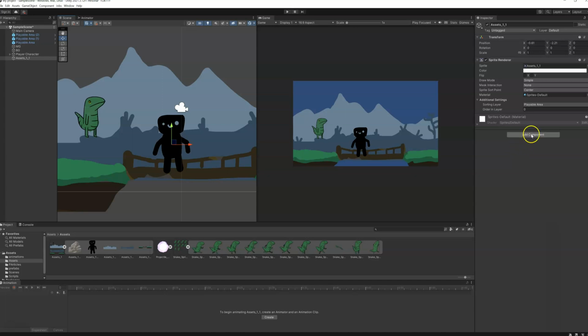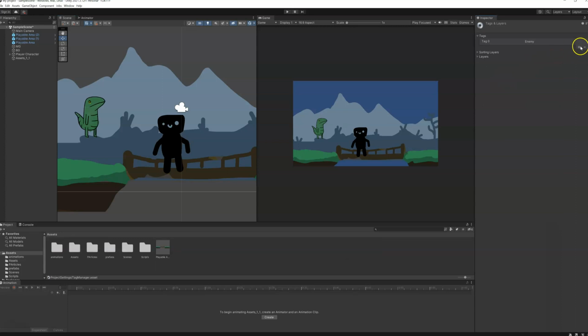And the first thing we need to do is create a new tag, because the next block of code we're going to add is going to reference enemies tagged as enemies. So to create a new tag, we're going to select an object, go up to the inspector, open our tags. I already have one created, but you can go to add tag, press the plus, create a new tag and save it. So I've created a tag called enemy.